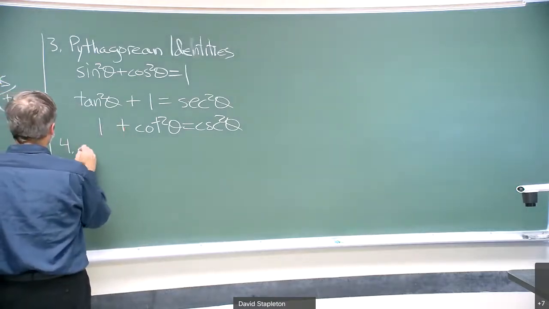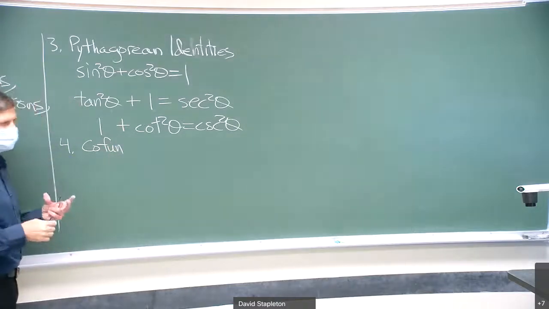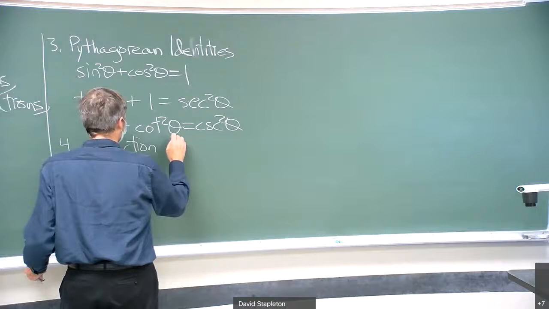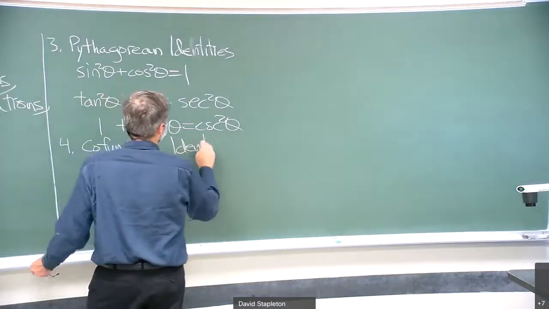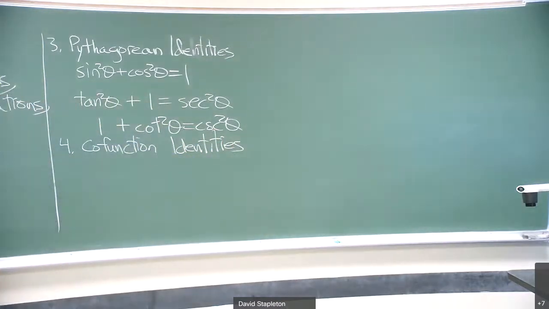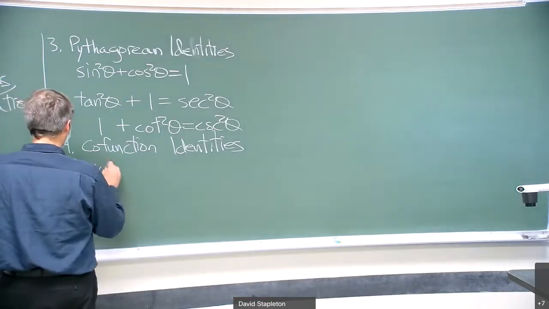Then how about the cofunction identities? So I'm trying to show you a little bit how to derive these so they'll stick in long-term memory later. What were the cofunction identities? Remember those? I'll show you the easy way to remember these. This is not the most general proof. The most general proof comes on the unit circle, but I want to show you that you can remember how to do this again. How can I prove the cofunction identities? Do you remember what they were?